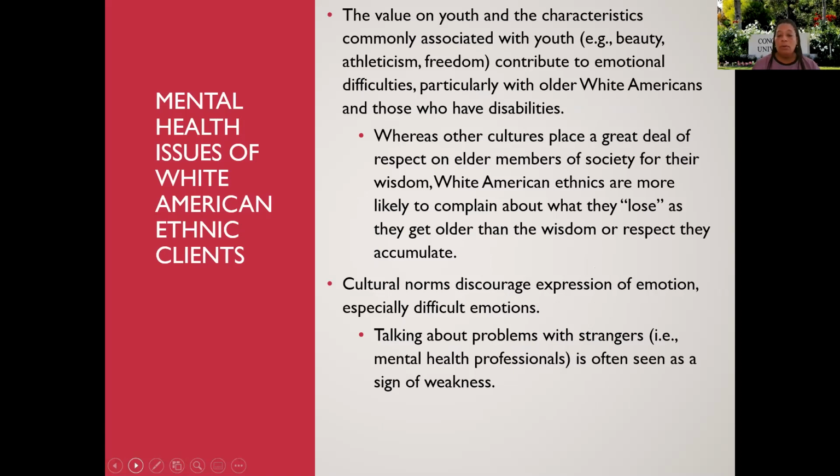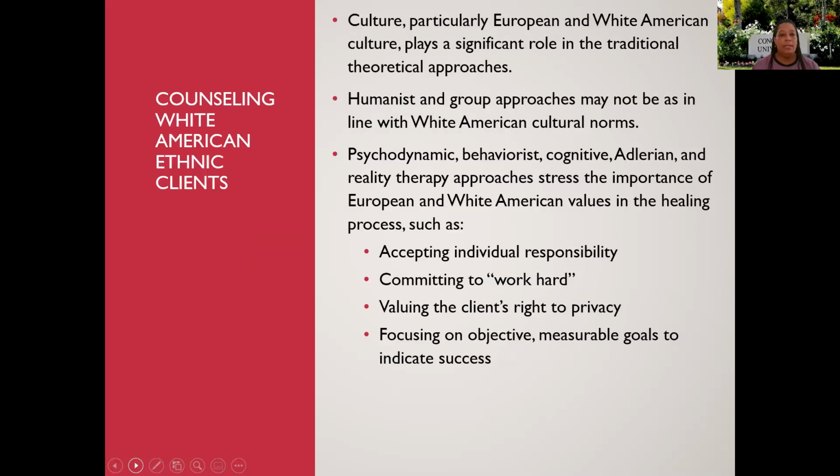Cultural norms discourage expression of emotion, especially difficult emotion. Talking about problems with strangers is often seen as a sign of weakness. When counseling white American ethnic clients, culture, particularly European and white American culture, plays a significant role in the traditional theoretical approaches. Humanistic and group approaches may not be as in line with the white American cultural norm.